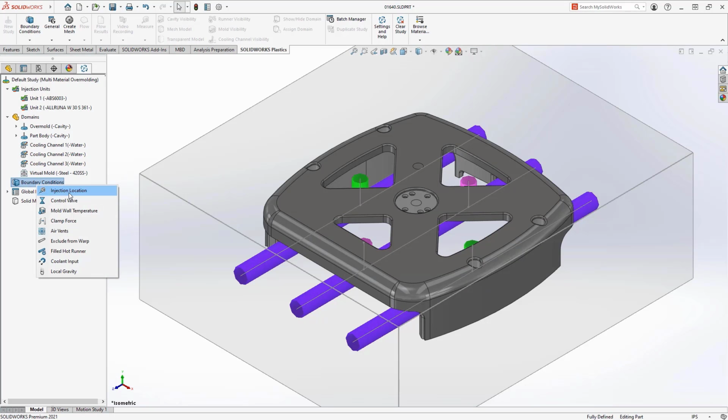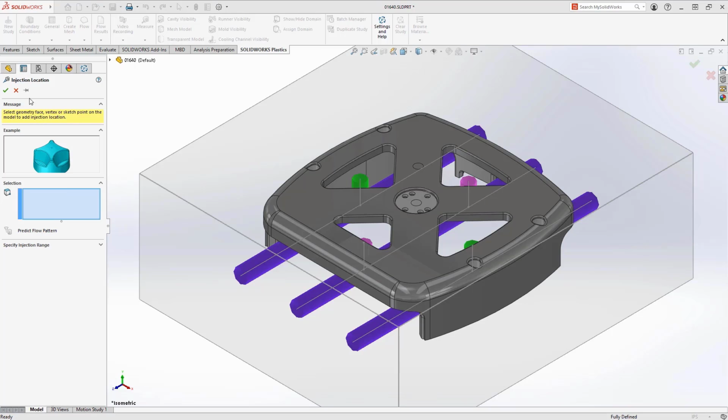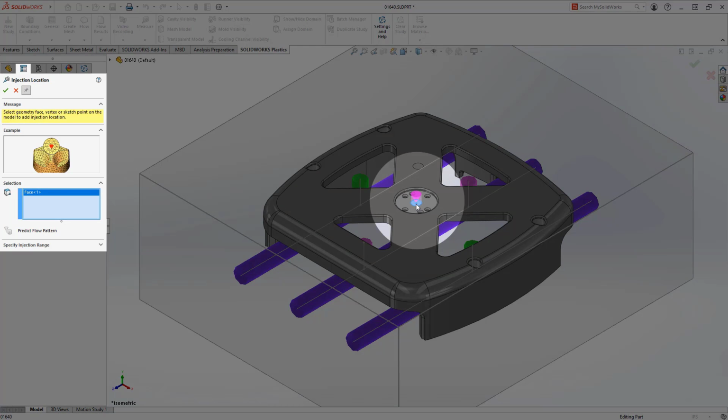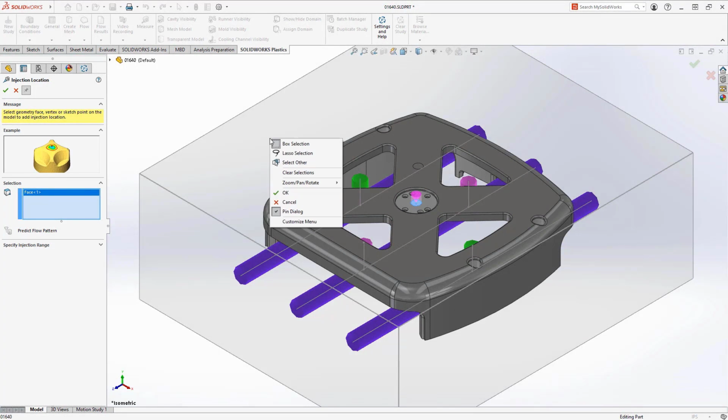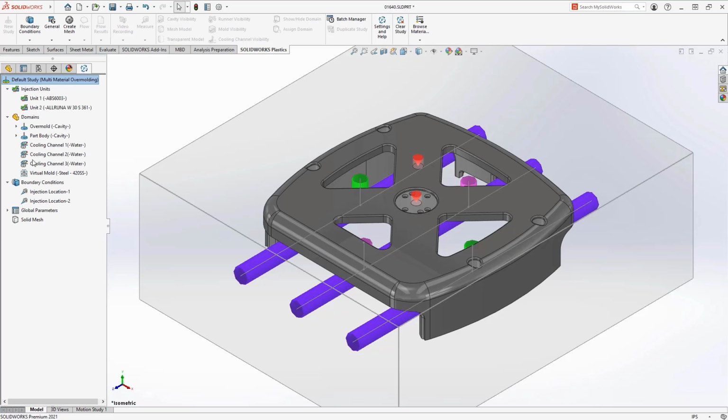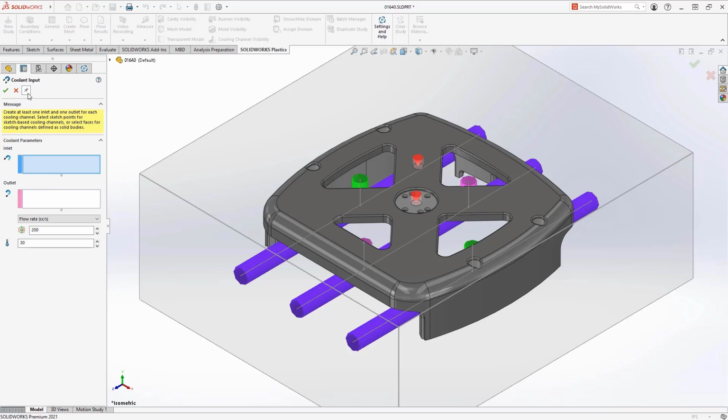Next thing to set up is our injection locations. Now again, I'm stressing this quite a bit here, but because it is a geometry-based setup, we can apply these injection locations directly onto the geometry, whereas previously we'd need to define a mesh before we'd even done this. Again, it makes things a lot easier if we're trying to set up some different injection scenarios or anything like that. We can make changes on the fly without the worry of messing up our analysis as well.